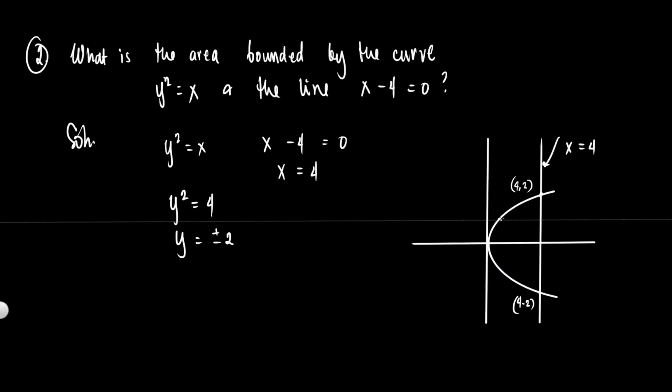Sample lang, horizontal, no? Pero pwede mo siyang isolve ng vertical. Hindi mo mabago equation yan, no? Yan, pwede yan. Kung gusto mo, i-try mo yan isolve ng vertical strip. Ang gagawin ko naman is horizontal strip. Pwede mo siyang isolve from limits minus 2 to 2 or if you want, or I want, gusto ko half lang then multiply by 2.